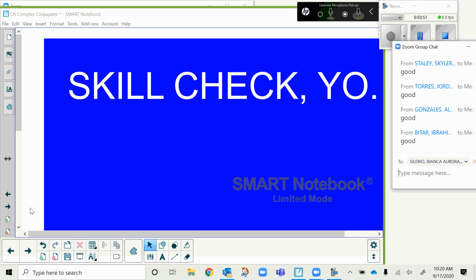So since skill checks are new for us, just a few more reminders. You do this on your own scratch paper. You show all your work. You will take a picture of it and submit it into the assignment in Google Classroom, and we will grade it together as soon as we're done, and I'll give you a minute to try and go post it. If you can't post it in class, you can by 11:59.